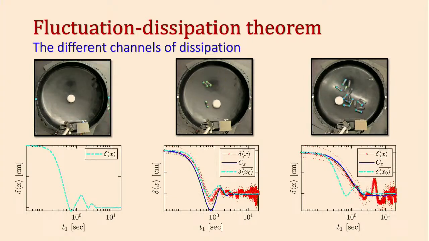And then the fluctuation dissipation doesn't hold for 3 bots. This is what you're seeing here. But if you go high to 15 bots, you see the response sitting with the autocorrelation and completely not with the 0 bot system, because here the dominant process of dissipation that arrests the relaxation of the ball to the center of the ball is the collision. And this is the case in most of the system, and this is how we get fluctuation dissipation in this system.